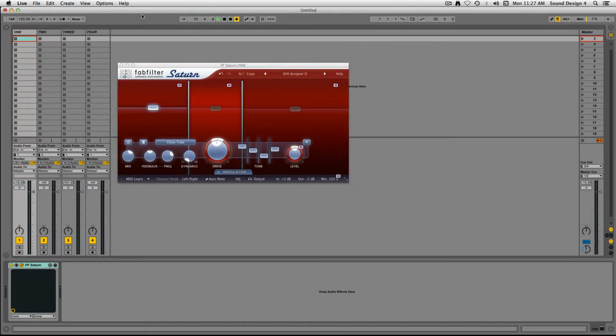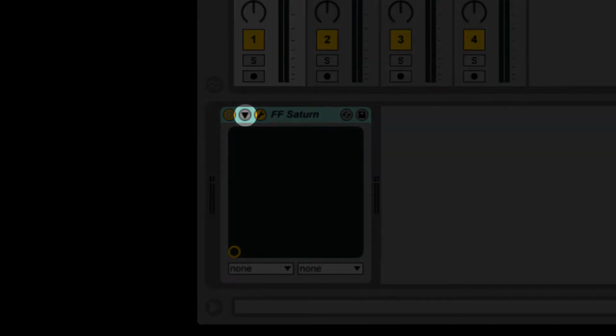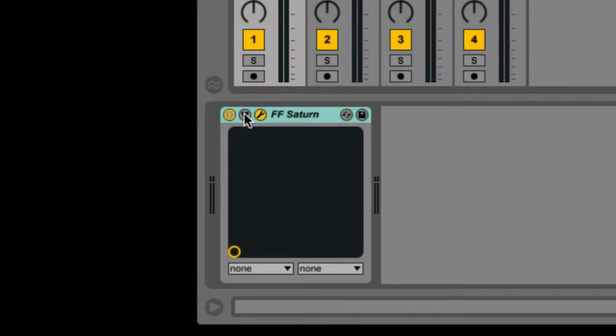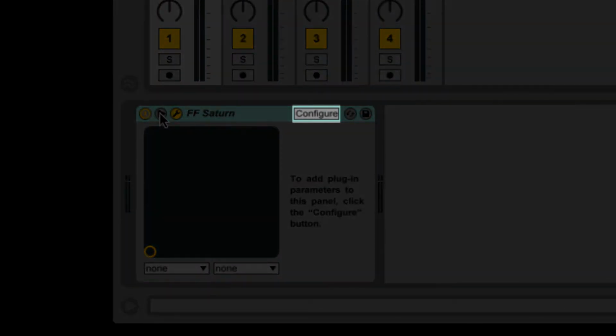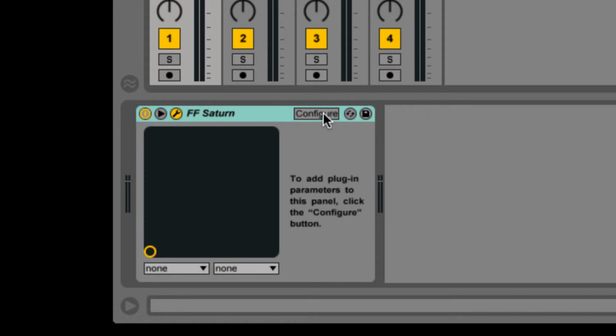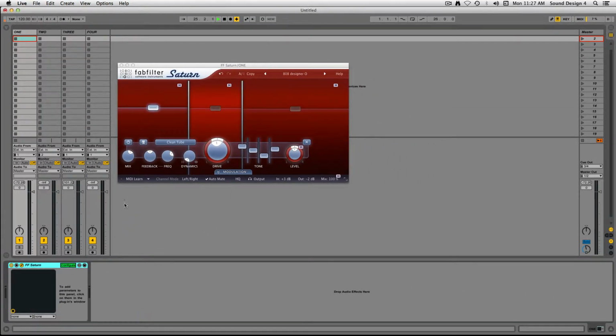To gain quick access to third-party plugin parameters for MIDI mapping, which we'll cover in the MIDI for Theater playback tutorial, and to include third-party plugin parameters into recallable snapshots, which we'll cover in the CliffX Part 2 tutorial, click on the Unfold Device Parameters button. Then, select the Configure button. We can then click on any parameter in the plugin window, allowing Ableton to add the parameters to the device panel for extended access.